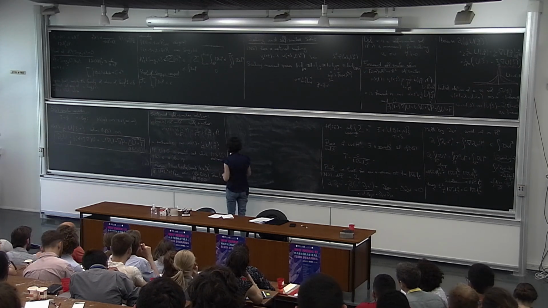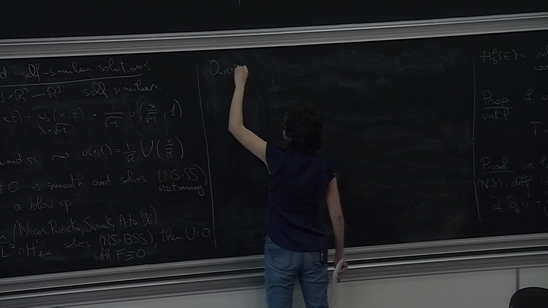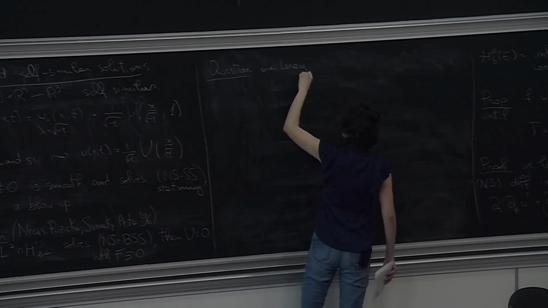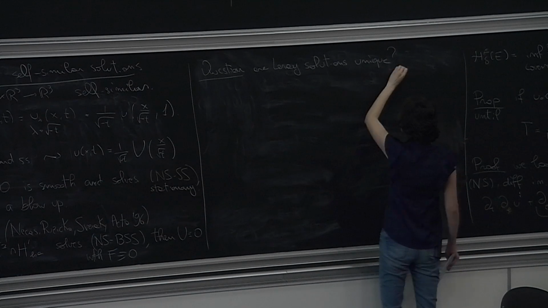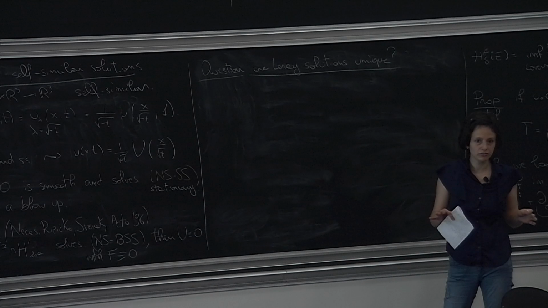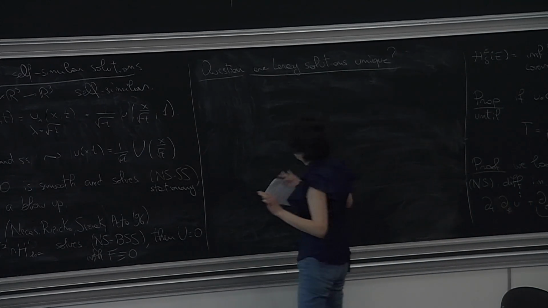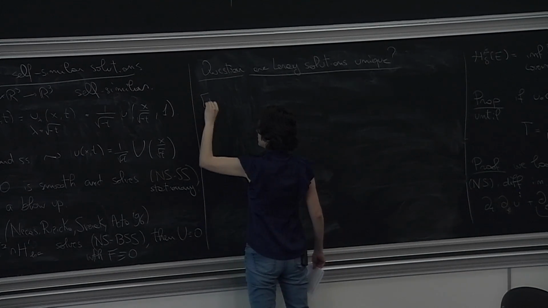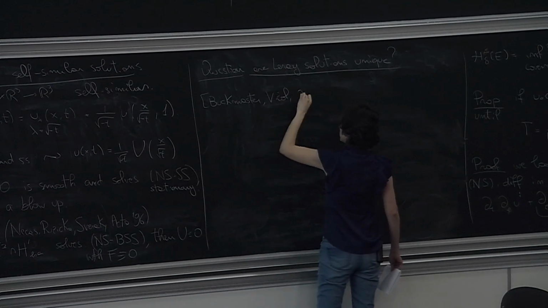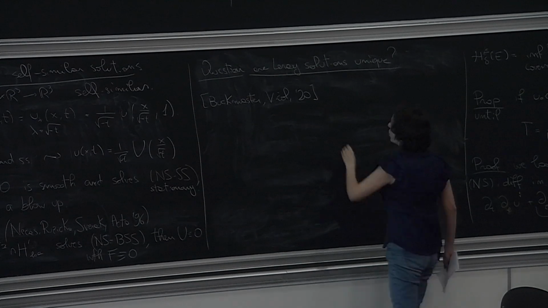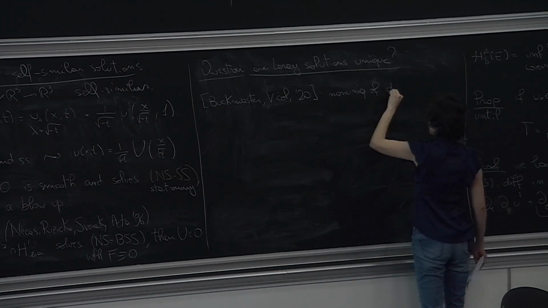So this, and then the next thing I would like to do is to discuss instead the question: are Leray solutions unique? And I want to give you an overview of several different approaches that have been tried on this problem. So maybe a first thing that I will not discuss is a result of Buckmaster and Vicol, around 2020, which is based on convex integration and gives non-uniqueness of distributional solutions.